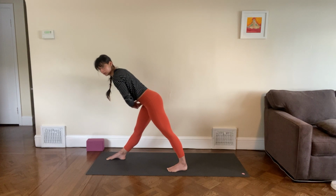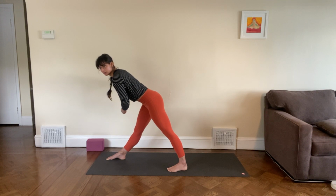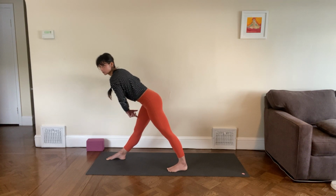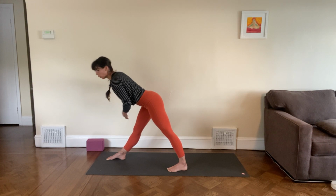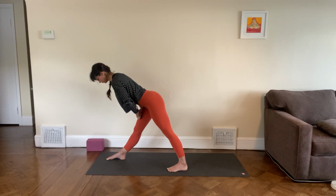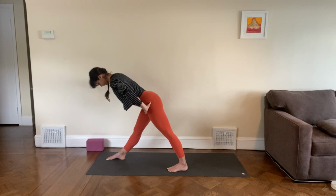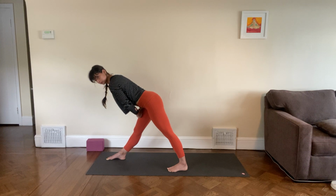So even if it looks really similar, I'm tucked under, I'm untucked, they're very different stretches. Once I tuck under, I feel absolutely nothing in my hamstrings, I untuck, and suddenly that whole back of the right leg lights up. Couple more breaths.